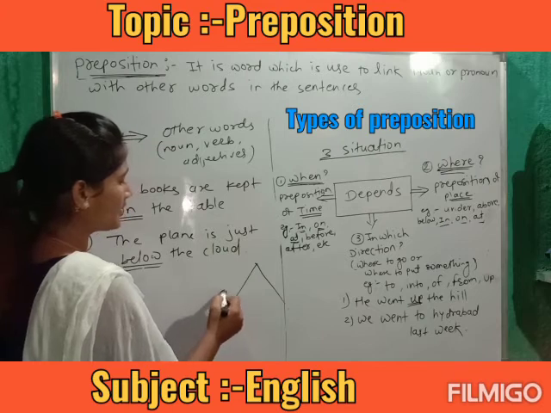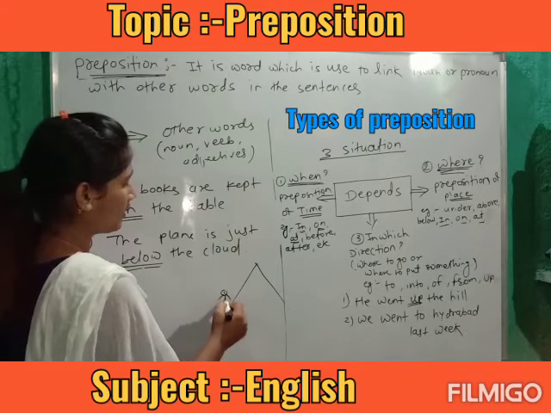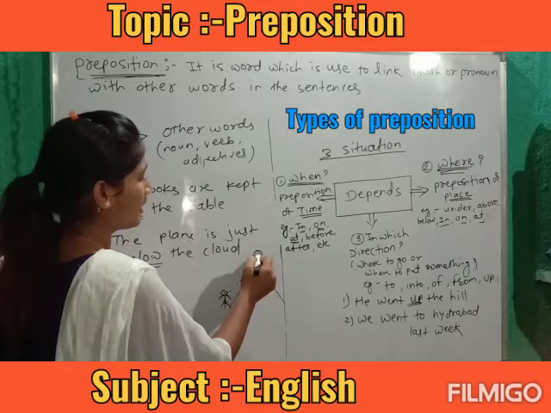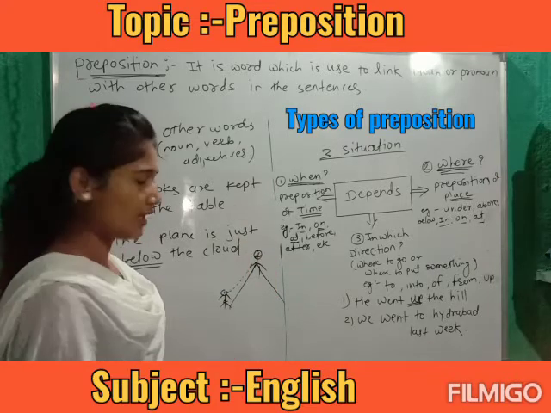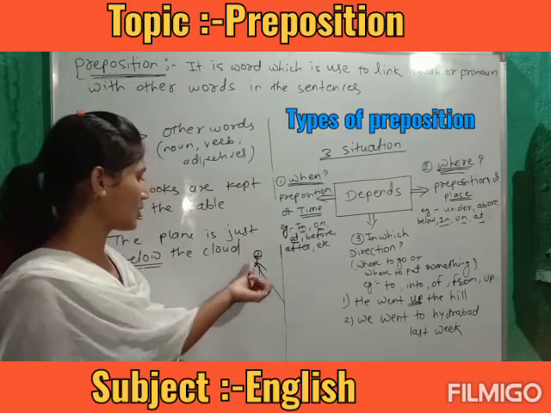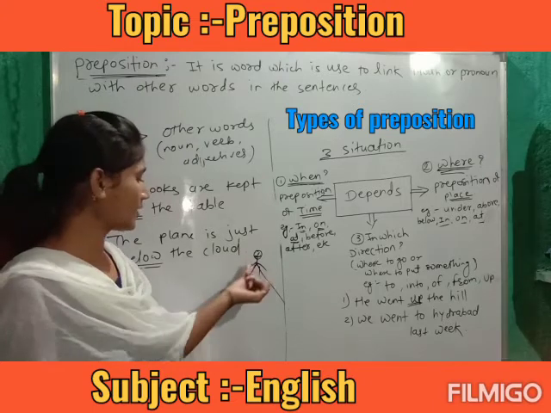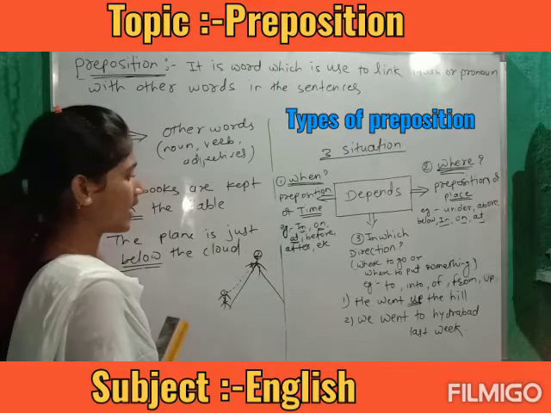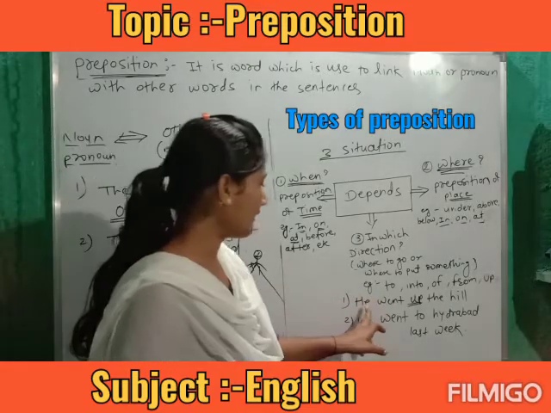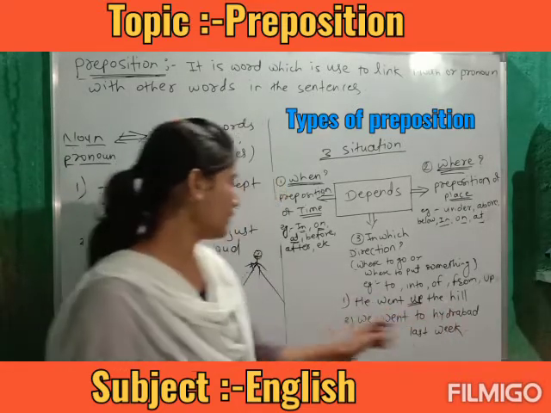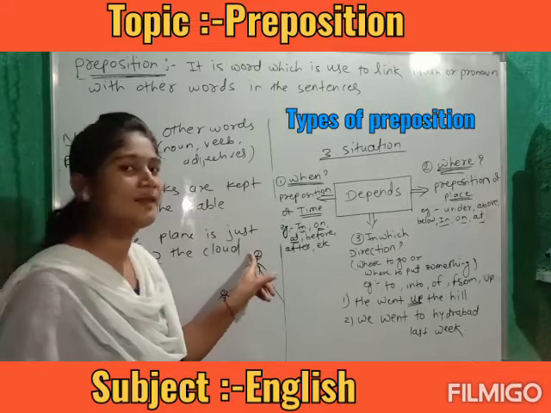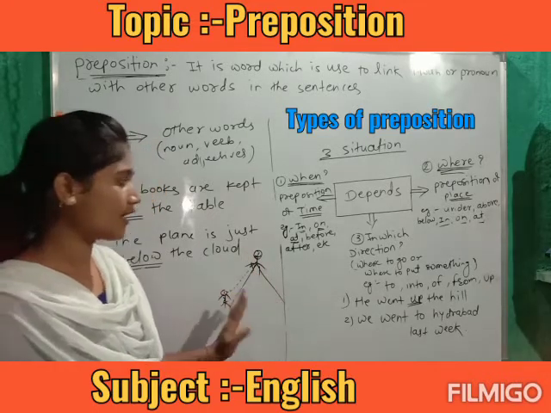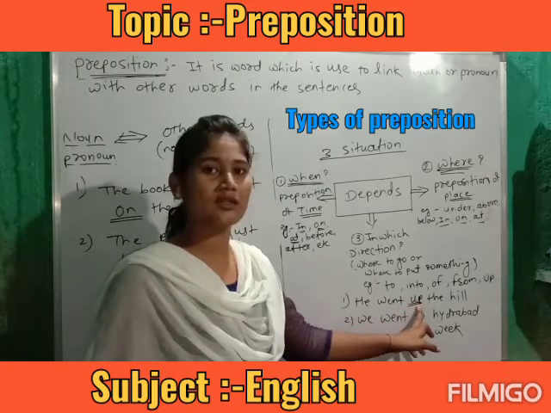Now the person is there, and he is going to the hill one step at a time. Now he has reached up the hill. So how can I describe his direction? This is the direction of that particular person: he is going from downwards to the upward direction. So how will I say it? I will say he went up the hill. He was here and now he went up the hill. Understood? He went up the hill. Got it? Now why are we using this word up here?